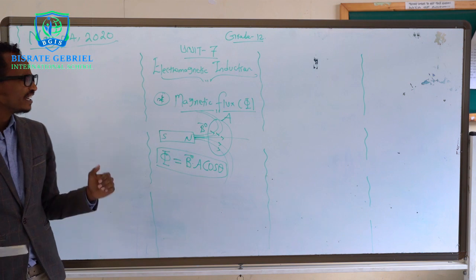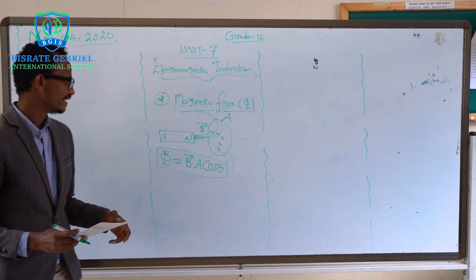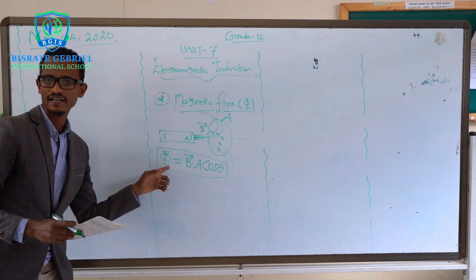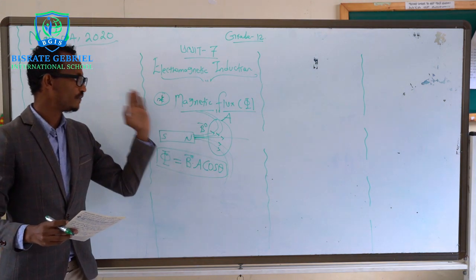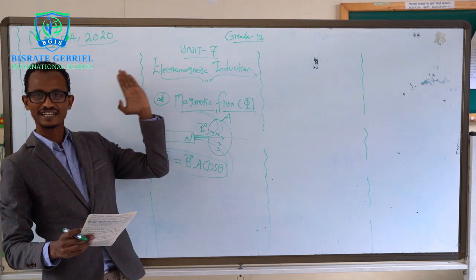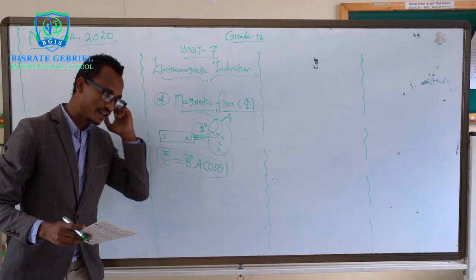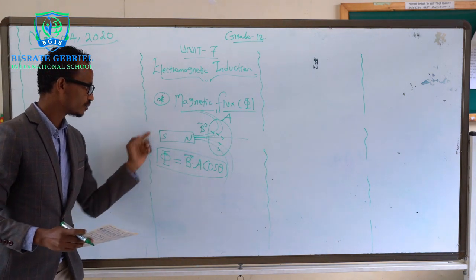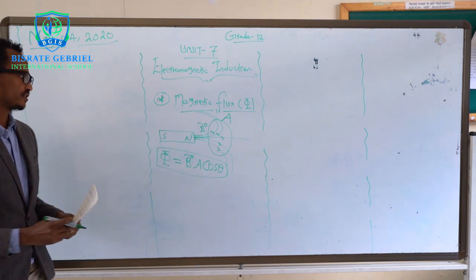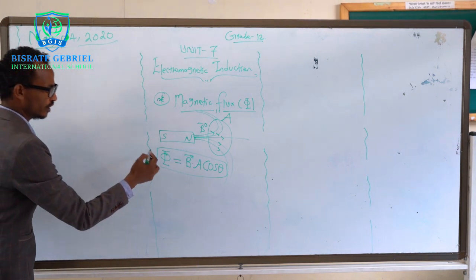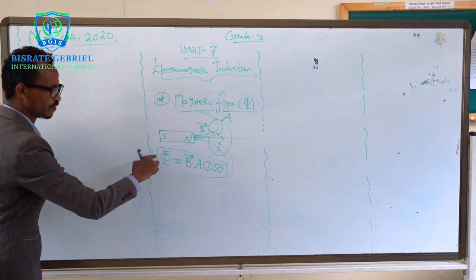For example, if the field lines cross perpendicular to the surface, it produces a maximum magnetic flux. But when the field lines cross the region perpendicular to the normal to the surface, that is, parallel to the surface, this situation does not produce any flux on the given surface. So in order to observe the sign of magnetic flux, we have to start from the mathematical expression of magnetic flux.